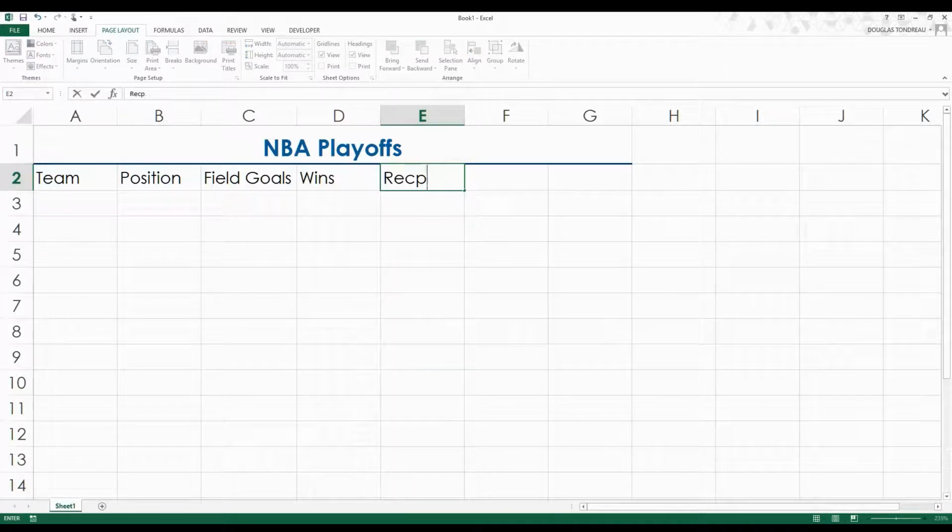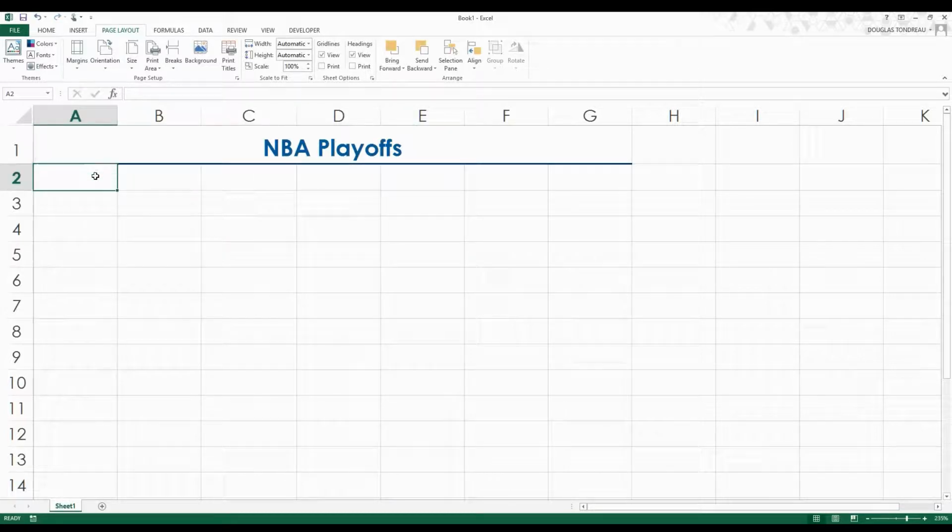Okay. I guess I made it a little bit too long. Okay. And then team, position, field goals, wins. Actually, let's change that. All right, let's do the following.